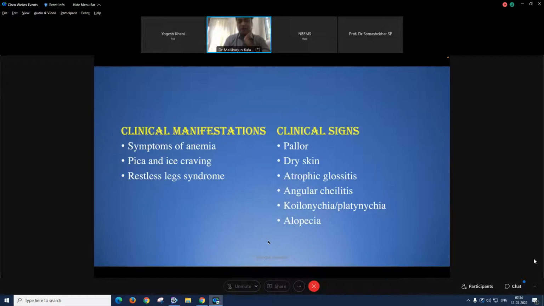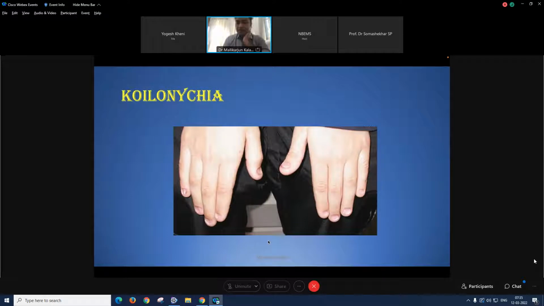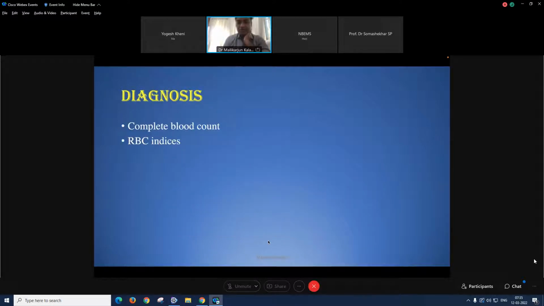The common manifestations of anemia are the same, but a few things are very typical for iron deficiency: pica and restless leg syndrome. We have had patients with such bad restless leg syndrome that they would be sleepless for several months. And the moment you give them the first dose of iron, they have a dramatic response. So pallor, angular cheilitis, and platynychia are common manifestations of iron deficiency.